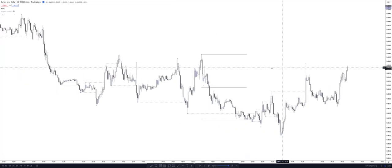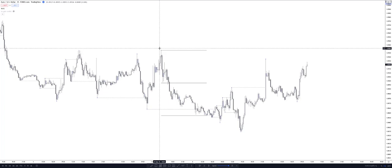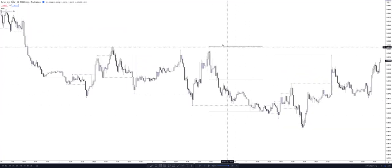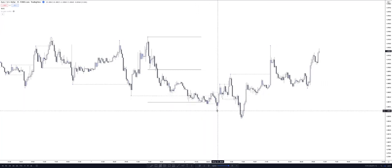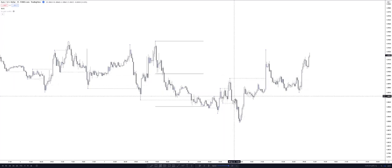So the particular area we're going to look at is, as you can see here, we had this 15-minute leg of price where we broke this major low down here. Previously, before that, we'd had some nice bearish order flow. This high had swept this previous high and then broke to the downside, and then we had some minor structure. We did somewhat re-establish order flow here, and again we had some major structure built up here and broke down again. However, as you can see at this point, the premium was left unmitigated.